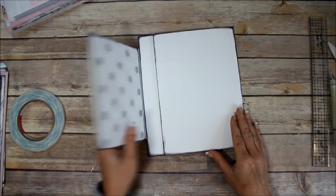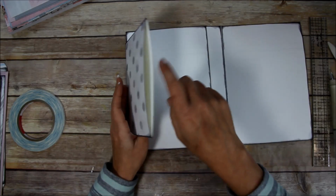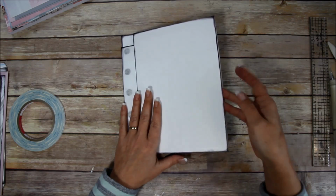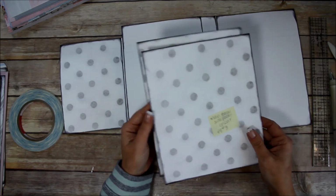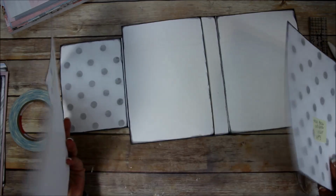Okay, so now we got the small flap, and we got this flap, and we got a pocket here, we got a pocket here, we got a pocket here, and we have a pocket here. That's a lot of pockets. I think I've already printed, yes, I've already printed out the base mats. All of this stuff I'm going to mat with the pattern paper.